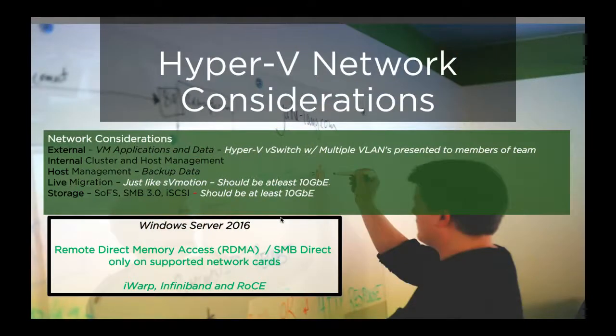Yeah, so one really important consideration is making sure that the upstream switches that you're going to plug into, whether that be a Cisco infrastructure or a Juniper environment or an Arista environment, fully support the type of cards inside of your servers or the protocols that the cards are going to be using. Anybody in here running LACP or link aggregation or virtual port channeling inside of your environment, right? EtherChannel. That's important to make sure that you have your virtual switches configured correctly to communicate over that same protocol that the switch is configured for, right? So you need to make sure there's consistency across the board there.